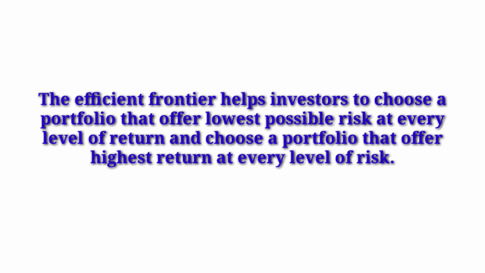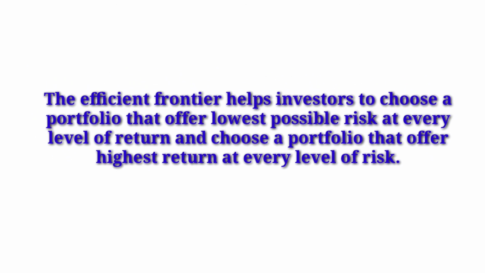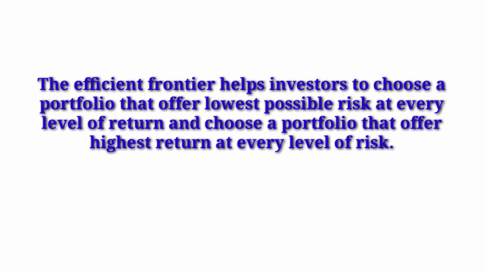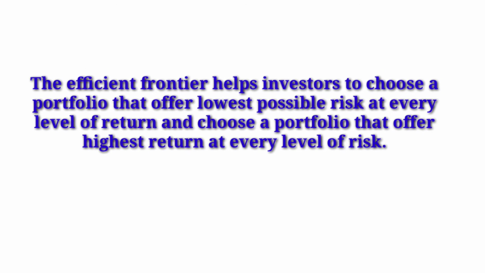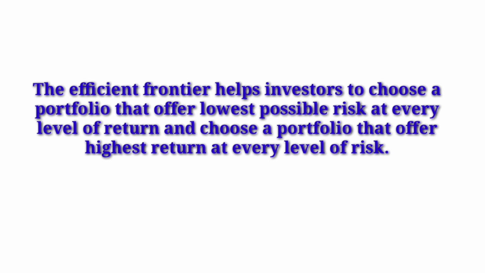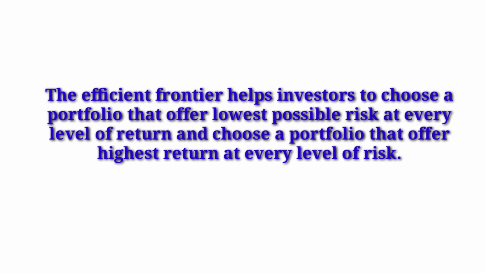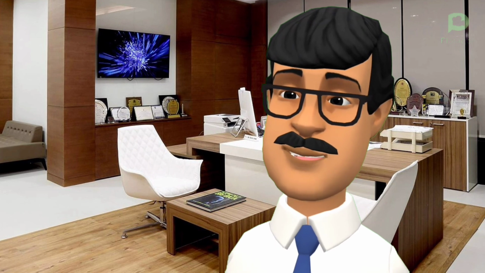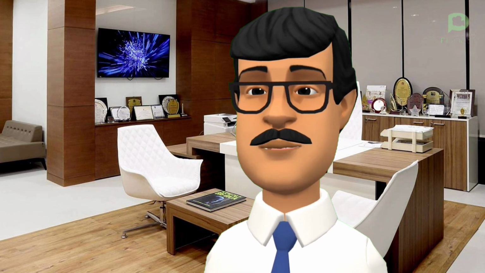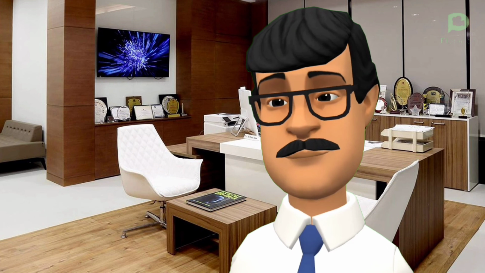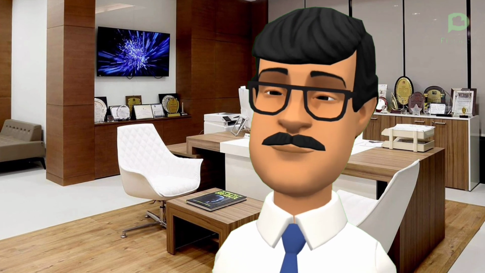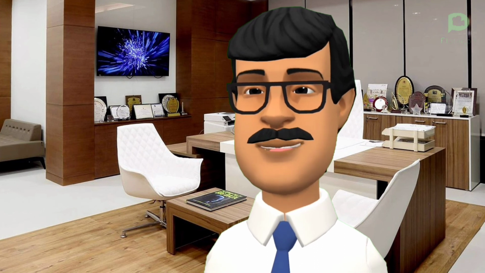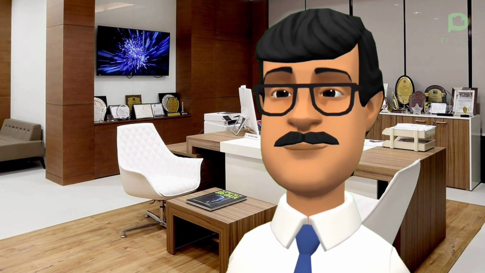To sum up, the efficient frontier displays a combination of assets that has the optimal level of expected return for a given level of risk. All the portfolios on the line are efficient, and the assets which fall outside the frontier are not optimal because either they offer a lower return for the same risk or they are riskier for the same level of return.